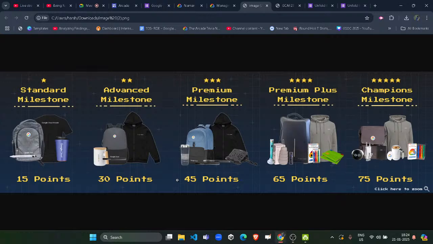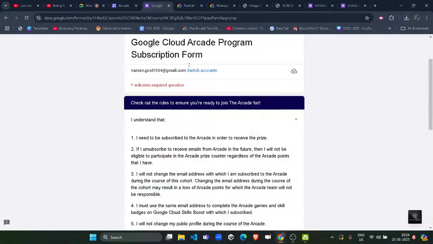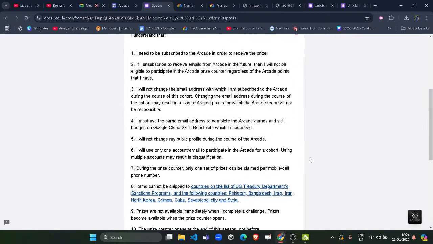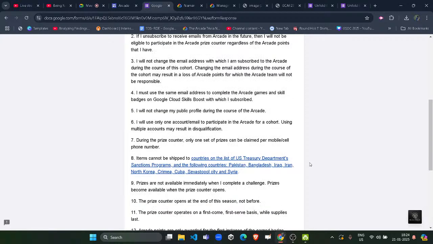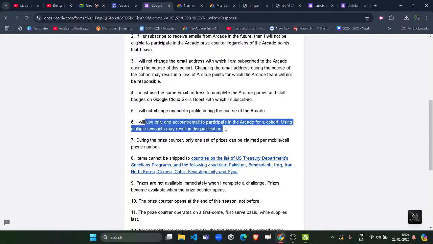Out of greediness, they start to participate with multiple IDs. So please don't participate with multiple IDs. Even if you want to, make sure the phone number with which your email is registered is different. There are participants who want to participate with multiple IDs. If you are one of them, make sure the email you are using has a different phone number. Then you can skip this point.